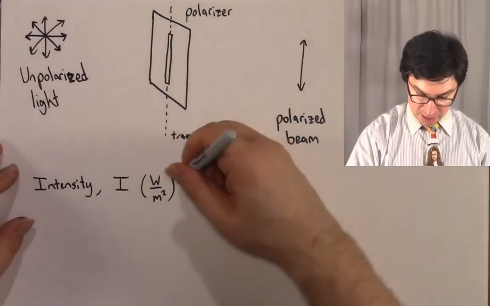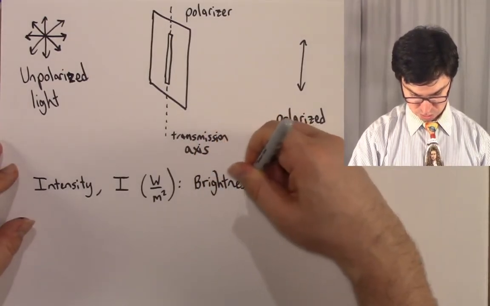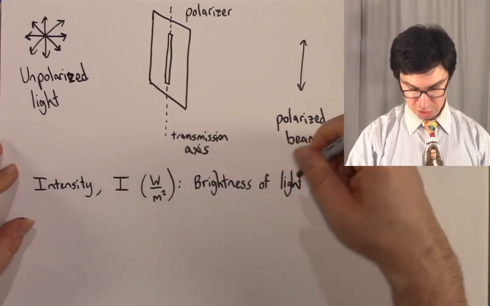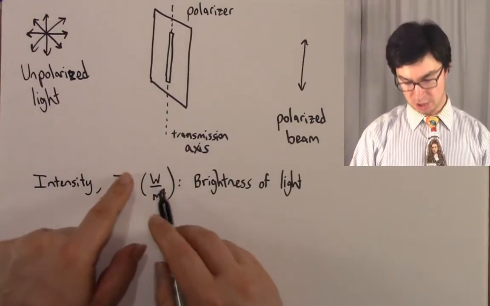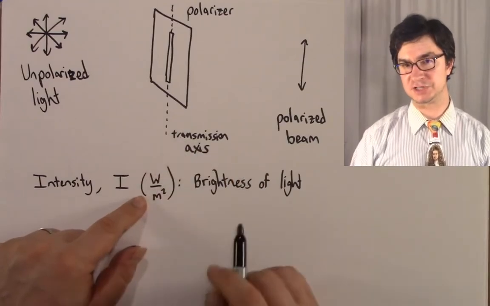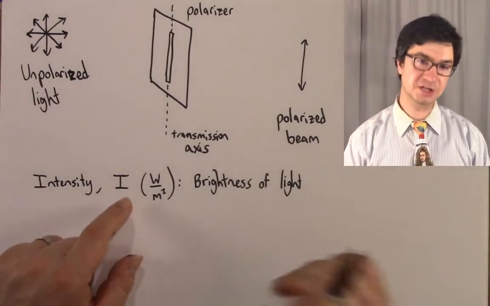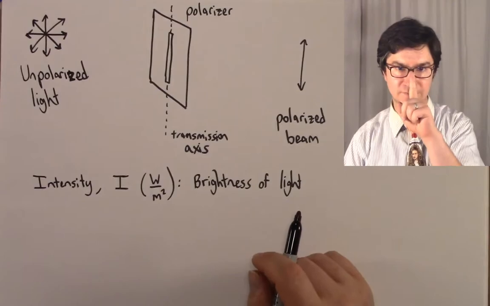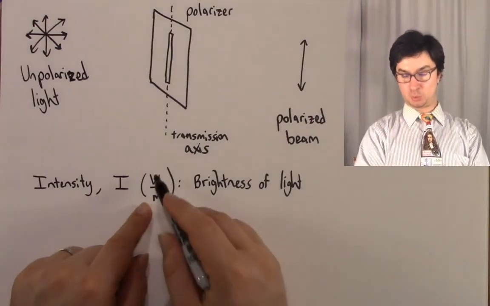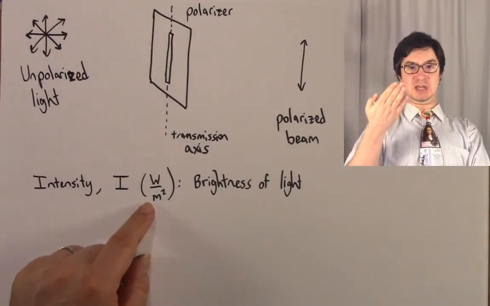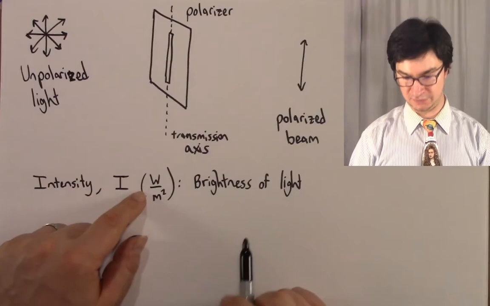Okay? It's another way to say the brightness of the light. So a light that has more intensity is brighter, a light that has less intensity is weaker. And it makes sense that it's a function of 1 over distance squared, because as you go further and further from a candle, let's say, you'd expect the intensity to decrease. If you have a candle right in front of your face, it's very bright. But as that distance increases, as 1 over the distance squared, you expect the intensity to get weaker and weaker, right? So the intensity, measured in watts per meter squared, is the brightness of the light.